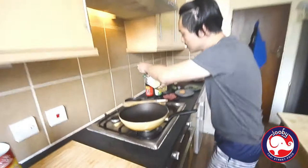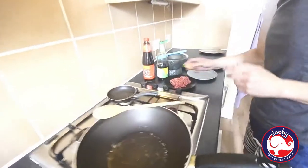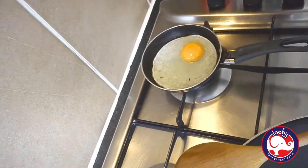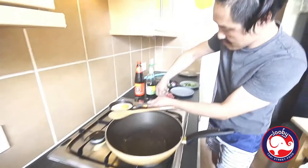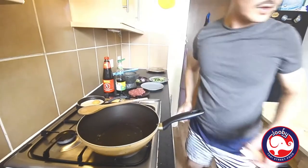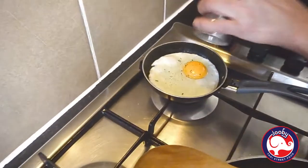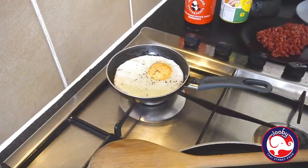I'm gonna put a bit of oil to start frying the egg slowly. Vegetable oil. Again, you can use olive oil if you fancy. So start cooking the egg. Just leave it. Gas on. It's hot already, so I turn it off, otherwise it's gonna overcook. What I do, I'm gonna put a bit of pepper. Tiny bit of black pepper on top. And then just a little bit slow while we're cooking the stir fry beef.